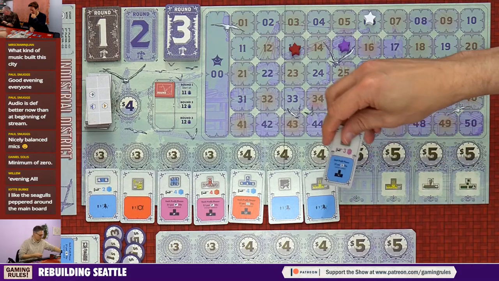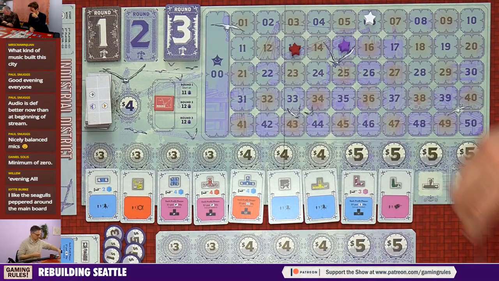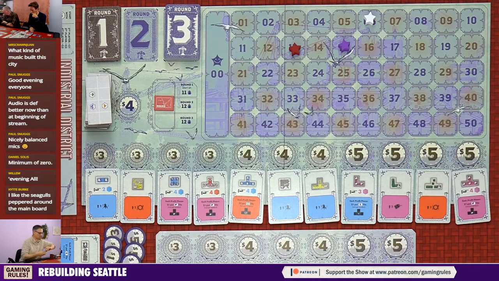Nothing we've forgotten, is there? Yes. We need to update the round track. And we get a load of people. That will be phase 1 of the next round. Okay. Yeah.